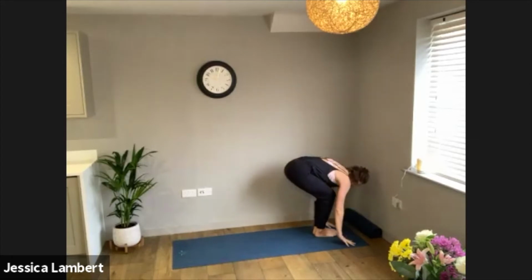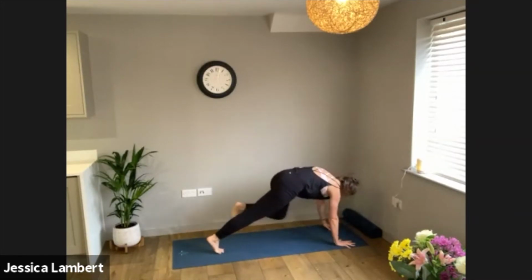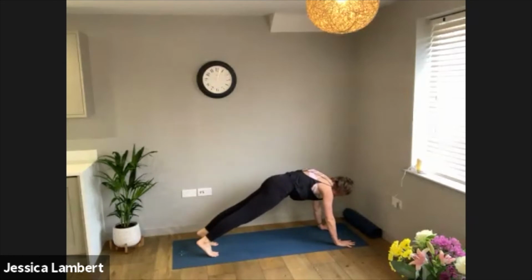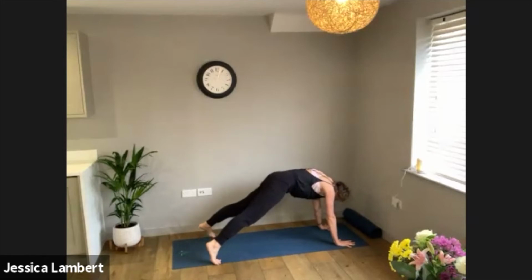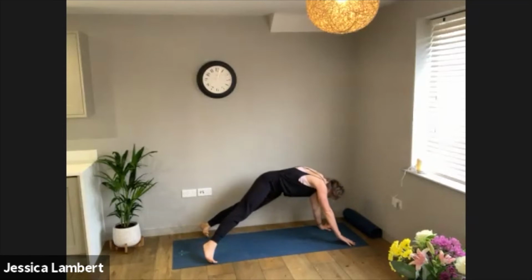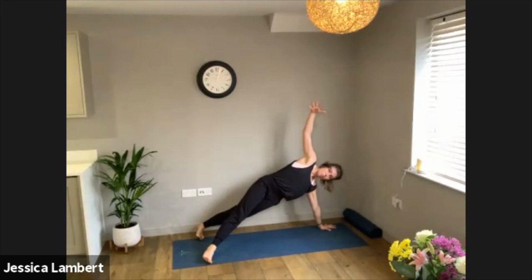Step the right foot back and then the left foot, find a plank position. Hold that plank nice and strong. So pushing into your hands, drawing the navel to the spine. Take your feet as wide as the mat, so you're wider through the feet. Rock both heels to the left and your toes to the right. Reach your right arm up to the sky for a side plank for one breath.